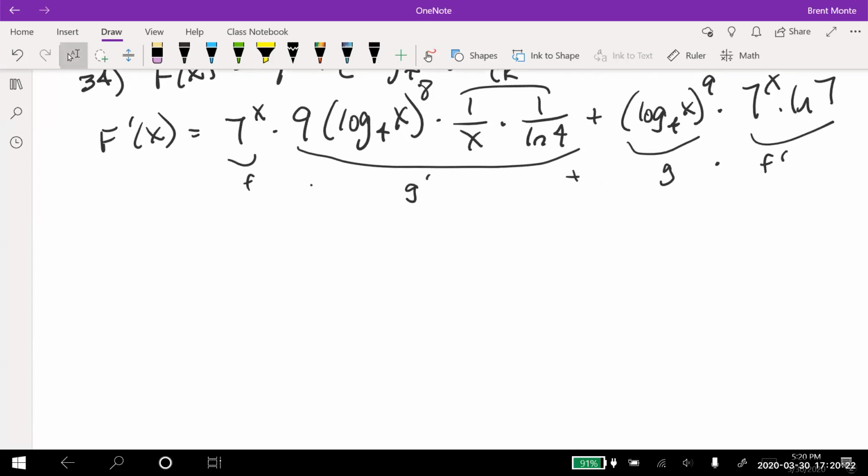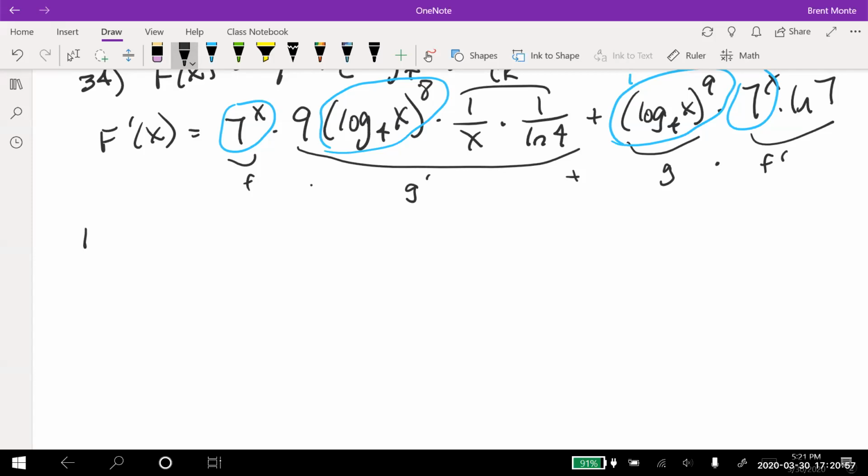So there's my derivative. And notice some stuff we can pull out. They both have a 7 to the x. So we'll pull that out. And when I look here, they both have at least 8 of those. When I pull 8 out here, I'm still going to have 1 of these left. That's supposed to be a 1. I still have, let's do that in blue. I'm still going to have, I don't know where to put it. I'm still going to have 1 of these left.